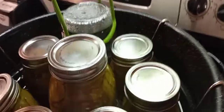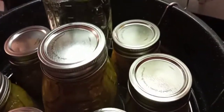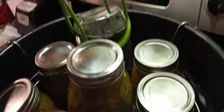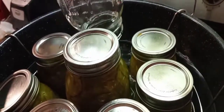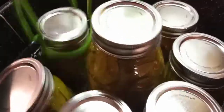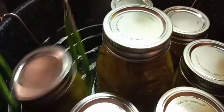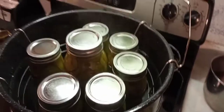You don't have to leave this jar in there, which I might go ahead and take out now. Ooh, it's very tricky. There we go. I just do that so that they don't all fall around, but I think they'll be okay in there. All right, so we're going to go ahead and drop the basket on this.